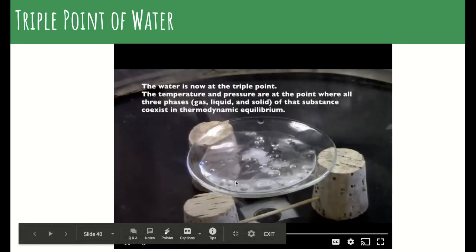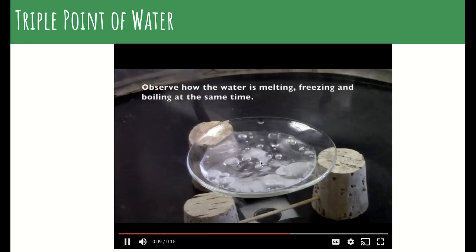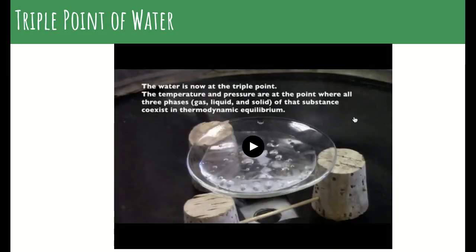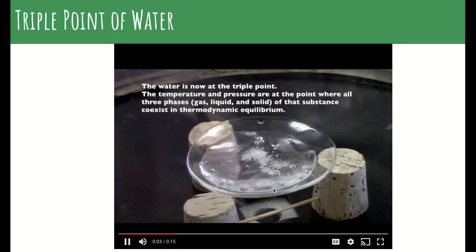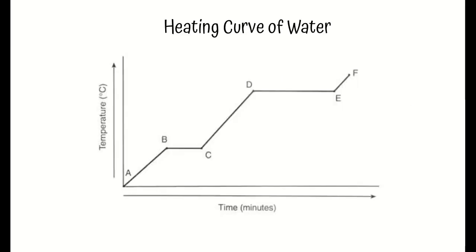When they lower the pressure, this starts out as ice cold water. They lower the pressure enough, you get ice that forms on the top. You can see this small layer of ice on top, and then it's boiling underneath. That is your triple point. Okay, so you're creating a gas. There's obviously a liquid in there, and then the solid is on top. So that is it for today's notes.